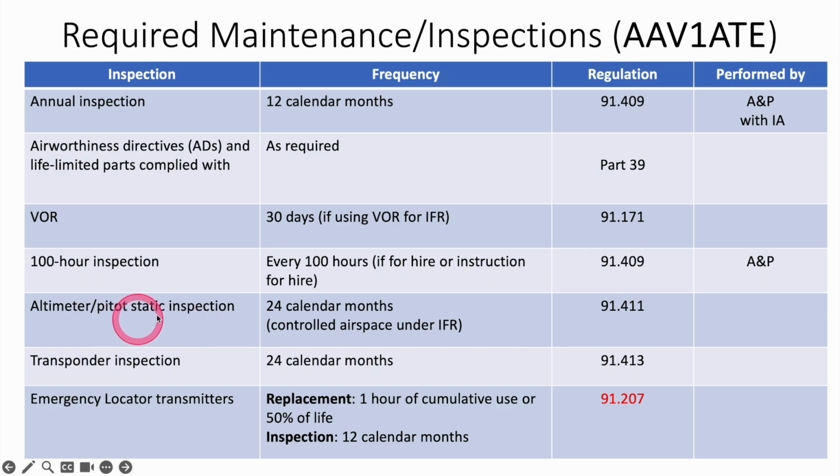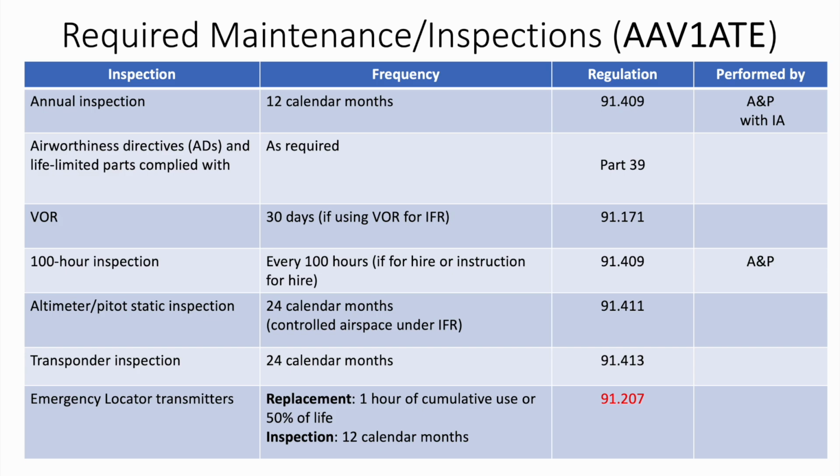The altimeter pitot-static inspection is only going to be required in controlled airspace under IFR. Again, doesn't necessarily apply to you as a VFR pilot, but why not verify that these have been completed? And lastly, ELT transmitter, and there's going to be two parts to this one, a replacement and an inspection.